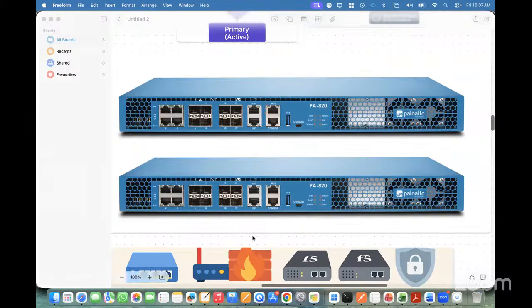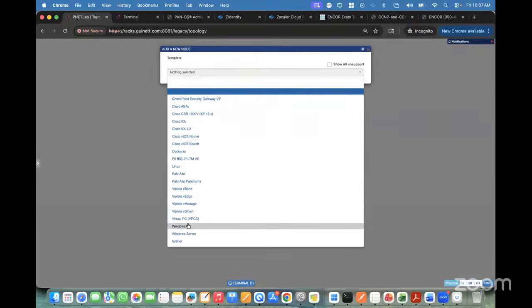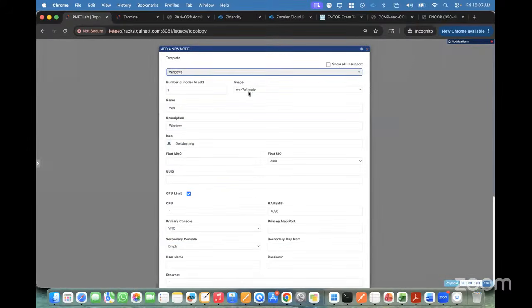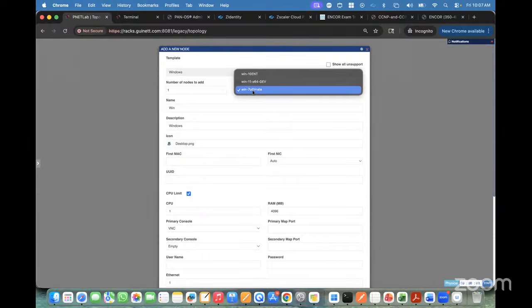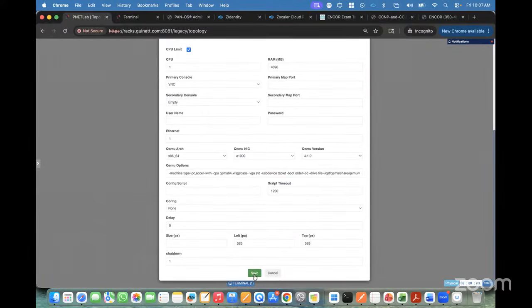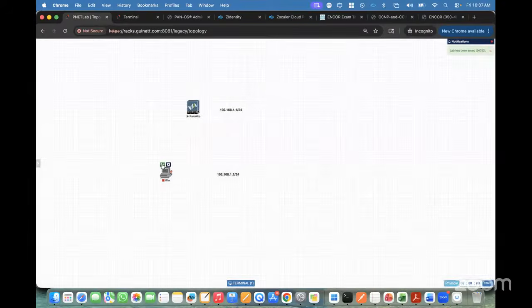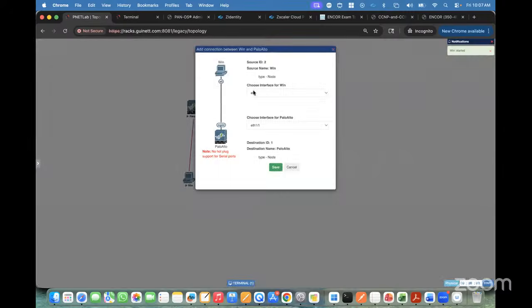To connect the PC, because I need GUI access, I need one of the PCs as well. So I'll go here, and here is the Windows PC. Even for the Windows PC, if you use Windows 7, it's going to work very fine, not 11 and 10. So click on Windows 7, turn on this PC, and now when you want to make the connectivity from this PC to the firewall, you select the cable and see, from the PC side it's showing one NIC card. But on the firewall side, we have multiple interfaces.